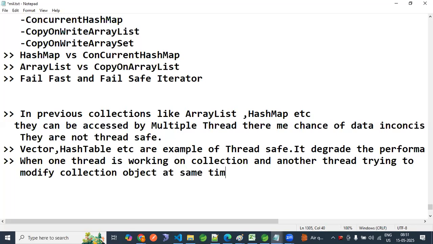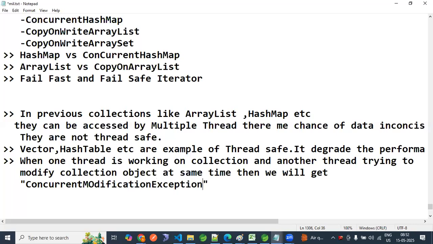Then we are not able to do that, and we will get a ConcurrentModificationException. It is an important exception. People may ask you in an interview: what is ConcurrentModificationException?